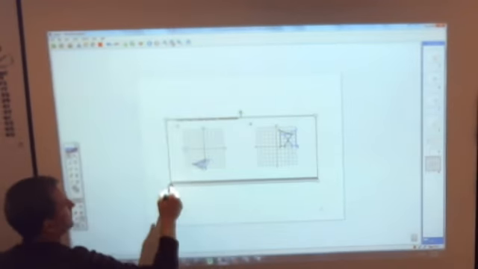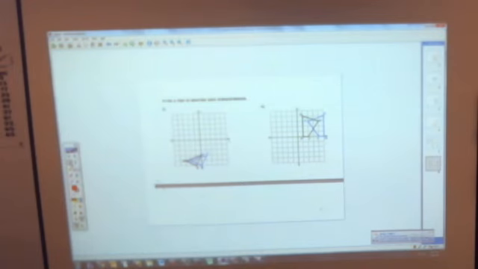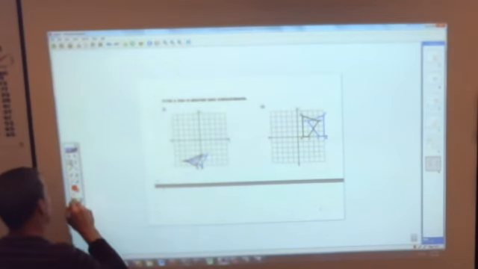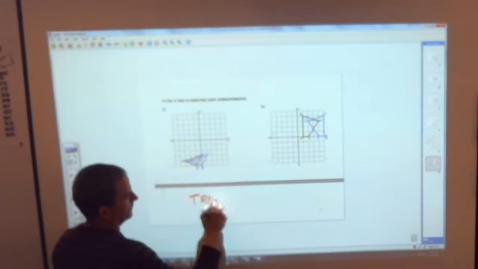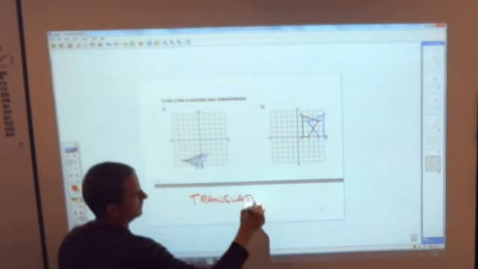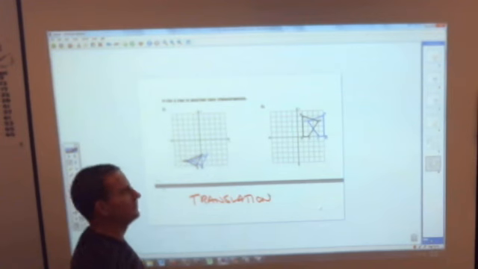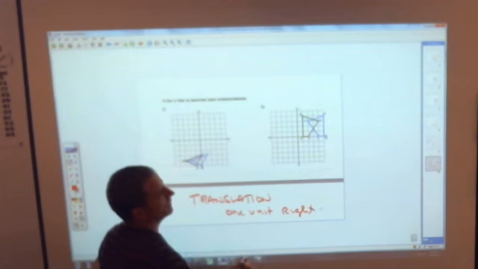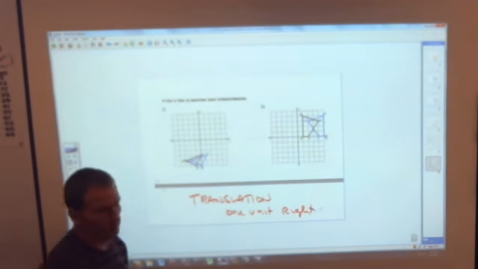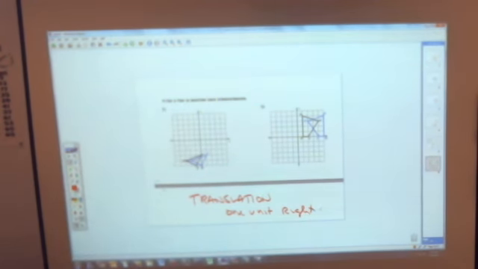There it is. So this one you are supposed to describe what the transformation is. So problem number 5. Is that a reflection, a translation, or a rotation? It is, Ephraim? Translation. It is a translation. It has just been slid. And what is the translation? If you were describing the movement, Charles, it is? 1 unit right. Yep. 1 unit to the right. How about number 6? 6, Daniel, is a reflection.